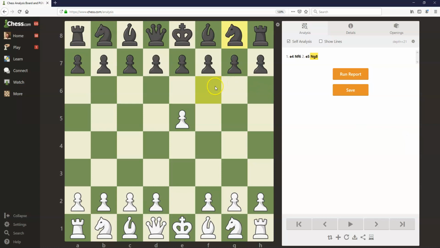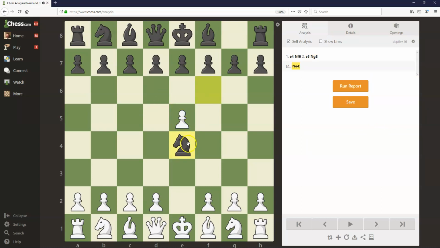Black's just kind of saying, okay, the knight's done its job here, it's provoked this pawn forward. Now Black's going to try to tear down White's center and create some pawn tension here with d6. It should be noted that Black's third choice here, to play knight to e4, is almost never played. This is extremely dangerous. This knight's almost trapped here.